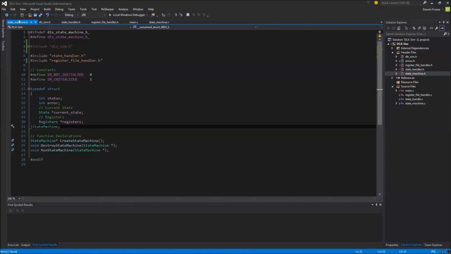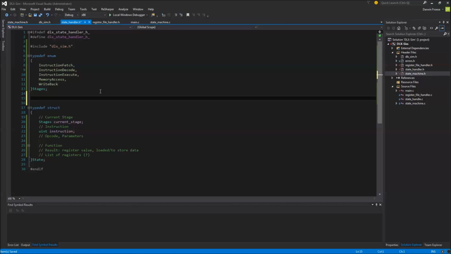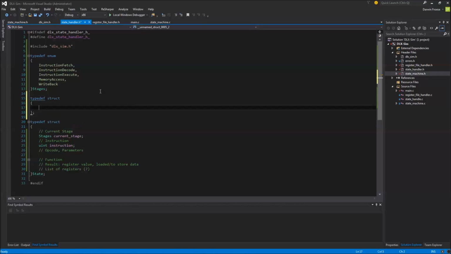So we don't really have 26 bits per se, but what we do have is we can create using bit fields. So we can say uint instruction, and then we can have a typedef struct instruction, and in here we can have bit fields.